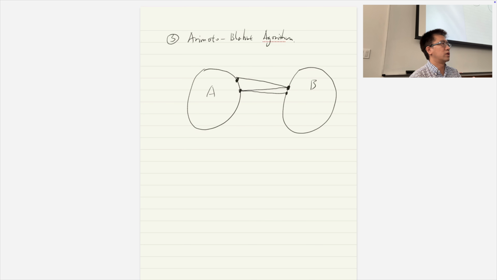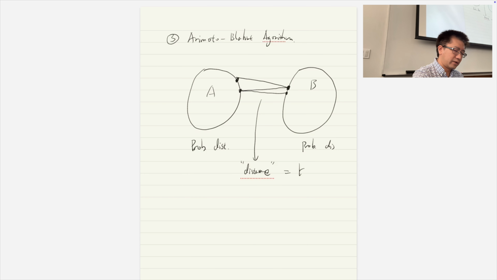To compute R(D), we use a similar idea, but now we work in some convex set. Here represents some probability distribution, and here represents some probability distribution. What is the distance here? Before we could use Euclidean distance, but here we have probabilities. How can we say these two distributions are close to each other? KL divergence, although it's not a distance, right? But we can use KL divergence, or relative entropy.